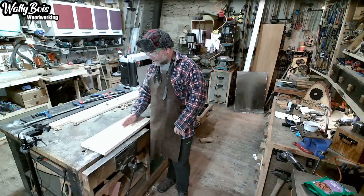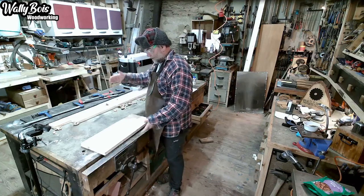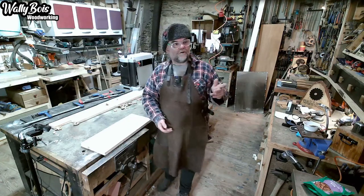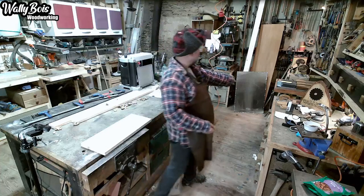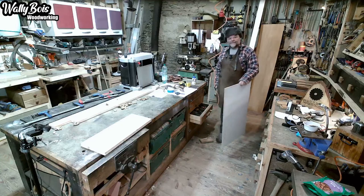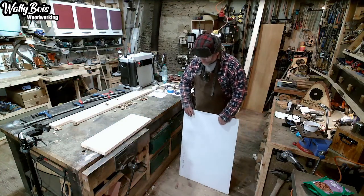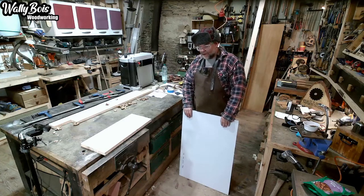Anyway, we've got these three boards here. They're going to be split down into the sizes that I want. And the reason why they're going to be a lot wider than the actual height of the door is because we're relying on the height of this dry white board that happens to be over here. So that's going to be the infill panel. It gives me a dry white board and a frame around the panel.